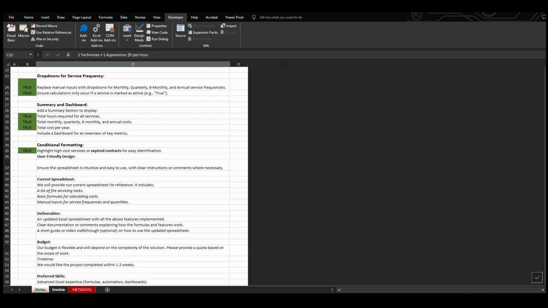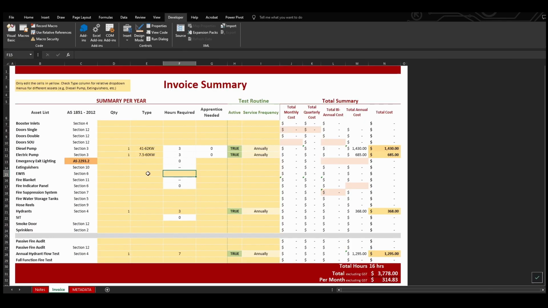What I decided to do for extra was I made it so that you can reset the entire thing if you had to change something. So let's say you had to come in here and you see this lovely little really expensive looking formula and you say, you know what, I'm actually going to change the cost manually for electric pumps and I'm going to set it to $100. So now the formula is gone, but no need to worry.